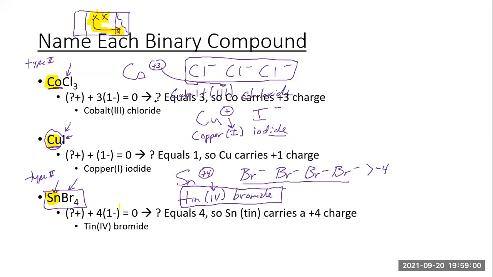There are only 3 exceptions in the transition metal region that do not have a variable charge. So within that transition metal region, as I showed earlier, zinc, cadmium, and silver, they are transition metals, but they have fixed charges. So these guys are actually type 1 metals, along with everybody else in group 1, 2, and 3, because they do have those fixed charges. Question on that?